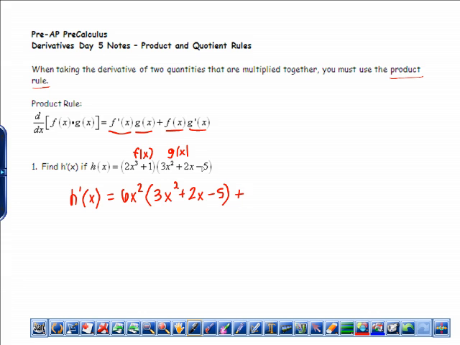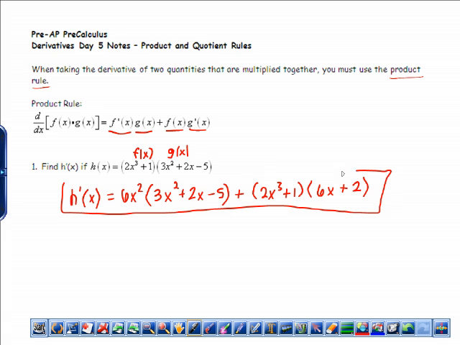Now we have a plus. Now we're going to just write f of x, which is just 2x cubed plus 1, times the derivative of g of x. Okay, so the derivative of g of x is 3 times 2, which is 6, and the power on x is just going to be 1 because we went 1 less. The derivative of 2x is 2, and the derivative of negative 5 is 0. And you can leave your answer just like this. This is the beautiful part.